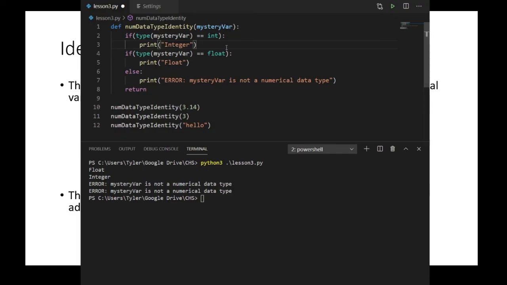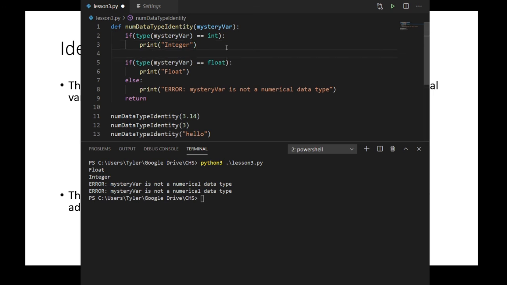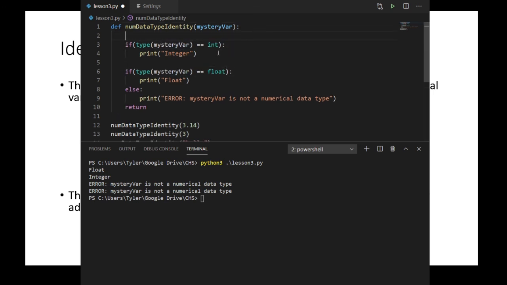So what happened here is that we're first sending through a float. And because this isn't an else if, it's going to read this if statement first, say, okay, we're not an integer, let's pass through, and then it's going to say, we are a float, print float, and it won't get to this else statement, and it will return. Then the integer comes in, it comes through here and says, if I'm an int, print integer, okay. If the mystery variable is a float, print float, otherwise print error.